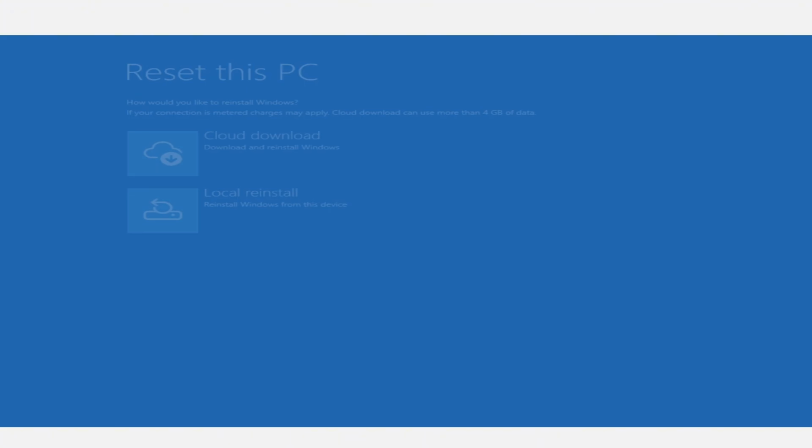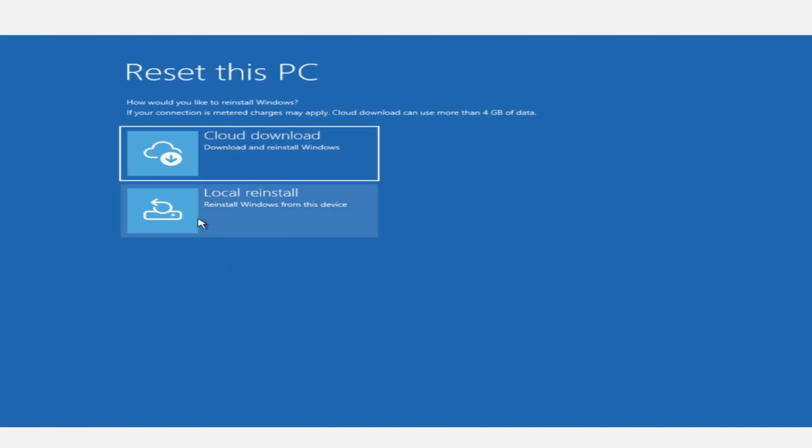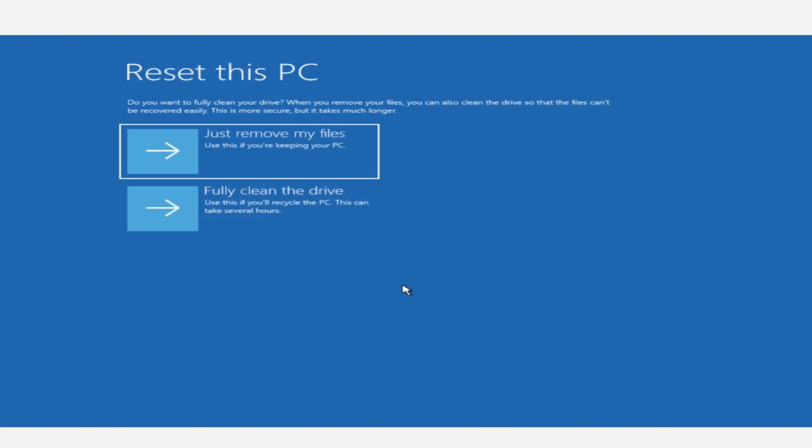So click on remove right here, and then select local reinstall, as you can just update your Windows 11 later. Click on local reinstall, and then click on fully clean the drive. So just click on it. I'm not going to do it because it's going to wipe out my system. But that's basically it. Just follow the simple prompts on what's done. You should be good to go.